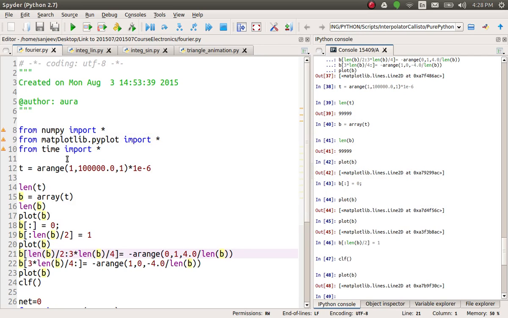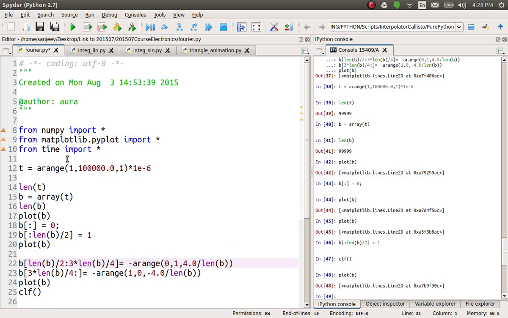Okay, the next part of the waveform is a little tricky, so I'll go through it slowly. In the rest of the half, I want from half to 3/4 of the waveform, the waveform to go down and look like a triangular wave, which means I wanted to go from 0 to 1, and I wanted to go very slowly, so the step size is 1 by 1/4 of the total number of points, which is what is length of b divided by 4, 1 over that, so that's why it's 4 divided by length of b.